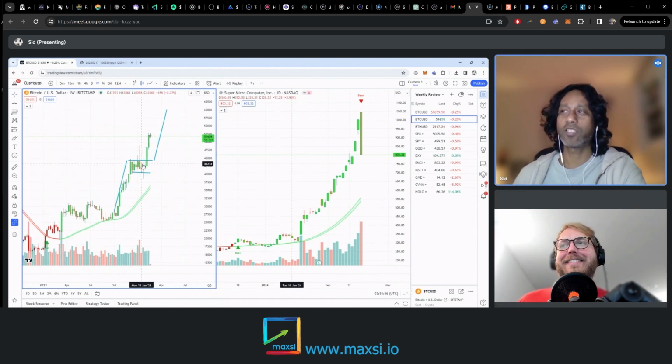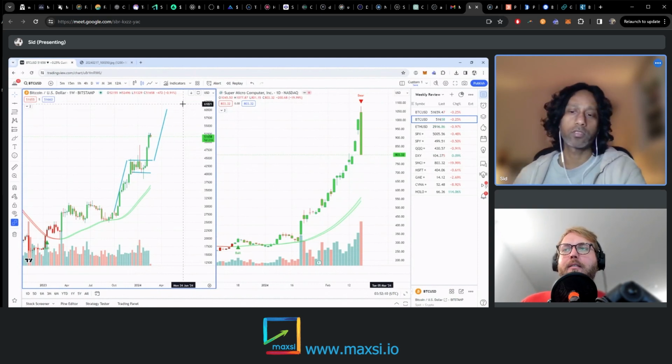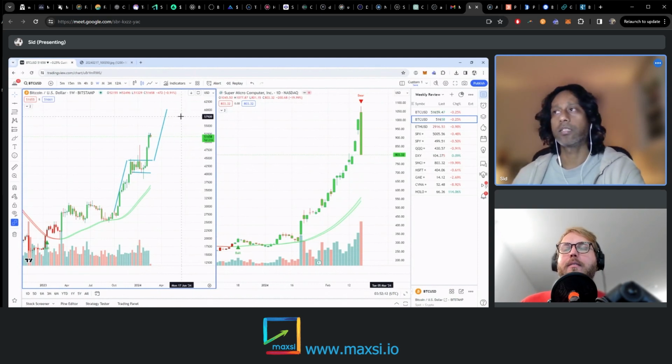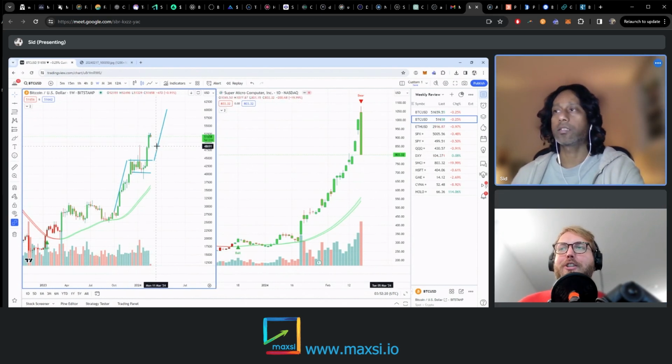Then it was stuck in this range. It took out the top and the bottom, and once it broke out, this was a bull flag that we were tracking, and this is the target. The target is around 60K, close to its last highs. But generally speaking, you wanted to show how to find the target, something like you showed me. So really cool.